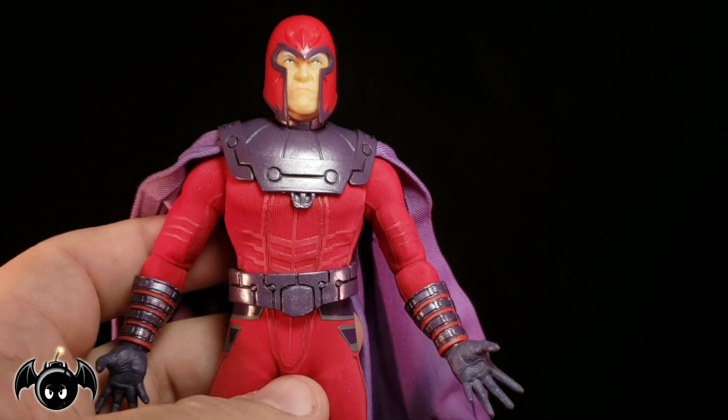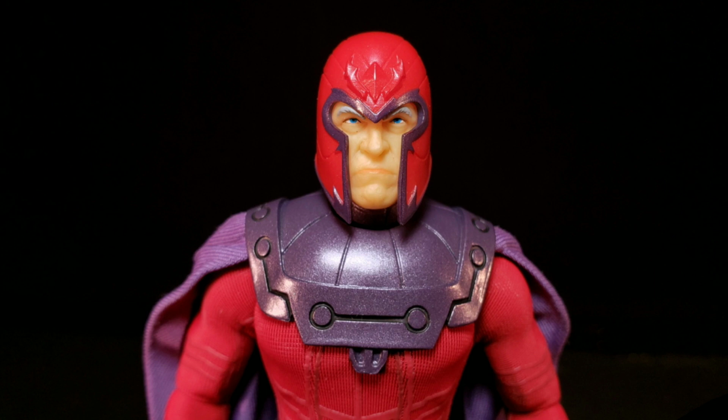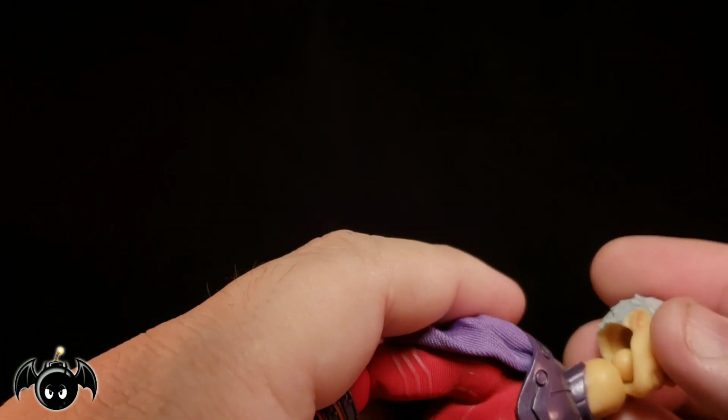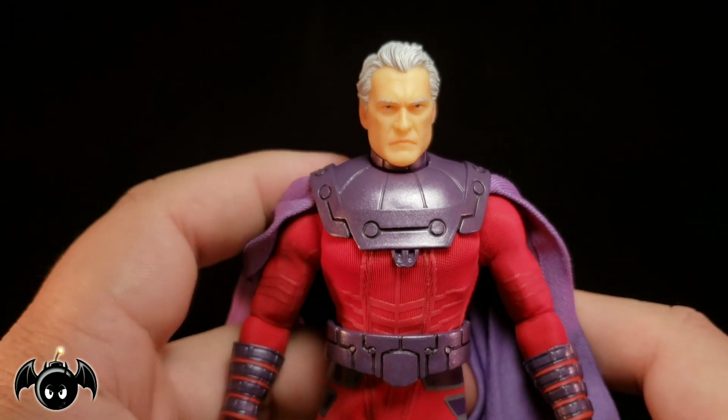What I do like, though, we do get two interchangeable head sculpts. So we got the first one right here with the helmet. I love that. I think the helmet, again, looks good. His face looks amazing. All that looks really, really well done. But we get an unhelmeted head with the white hair. And again, that just looks so cool too, man. The sculpts, in my opinion, especially for their comic book figures, are just getting better and better. And he looks fantastic. So just change out on a simple ball peg. It's fairly easy to change out on this guy. Pop that one back on. And there you go. Now he looks so good.